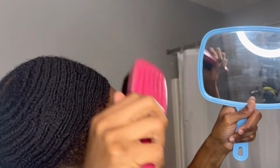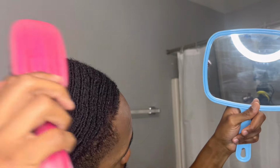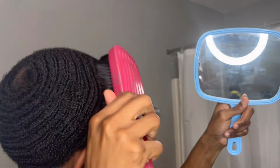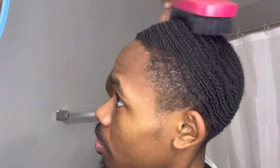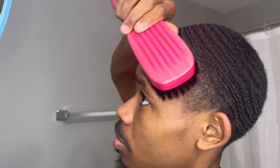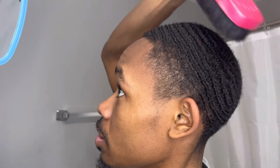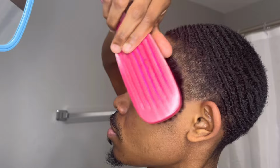Alright, so with the soft brush, I kinda just be going just like this. Real easy, real smooth. Hop right on this side. Easy, smooth. Gonna hit this right here. Next angle. Let's go. Again, let's turn up. Let's get these waves. All right, let's go hit this next angle right here. Let's get it. Let's go, man.